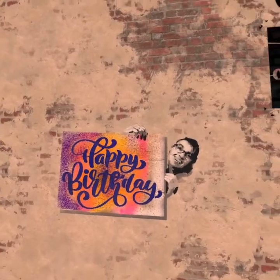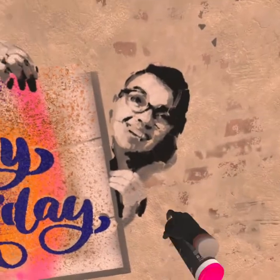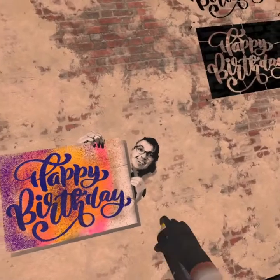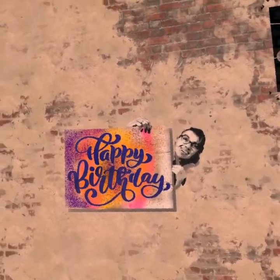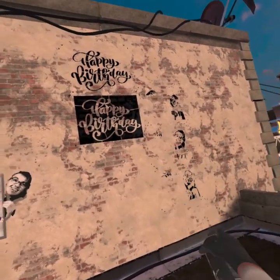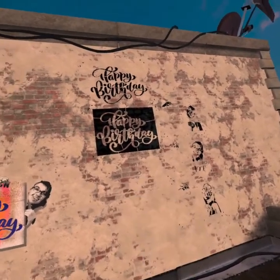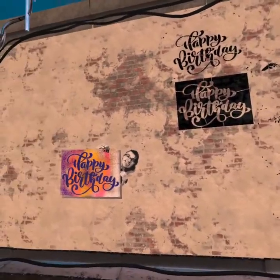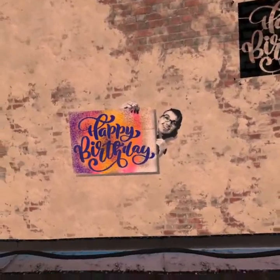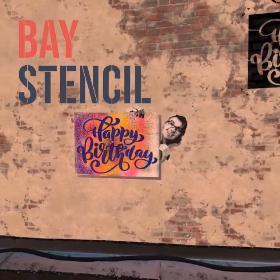I like that pretty well. I've got Petya peeping out from behind the sign. Remember I had all this shoulder stuff inside the stencil and I just left it out — it looks like she's leaning out from behind the sign. Just to review: we have two stencils on hand — this stencil of Petya peeking out from behind a card, and this stencil of Happy Birthday. We're using them together to create this unique greeting that has Petya showing us Happy Birthday. Happy birthday greetings from Petya — this is Dave signing off from Bay Stencil.